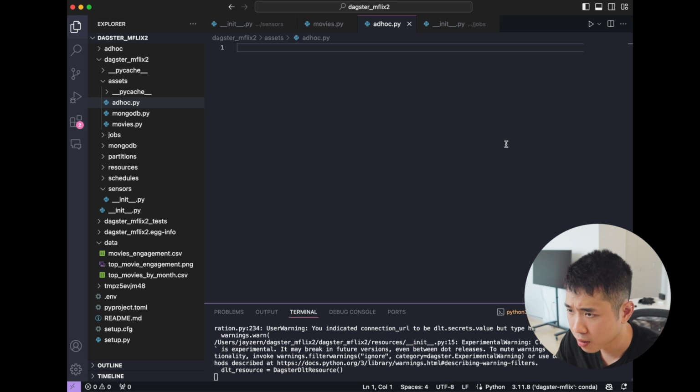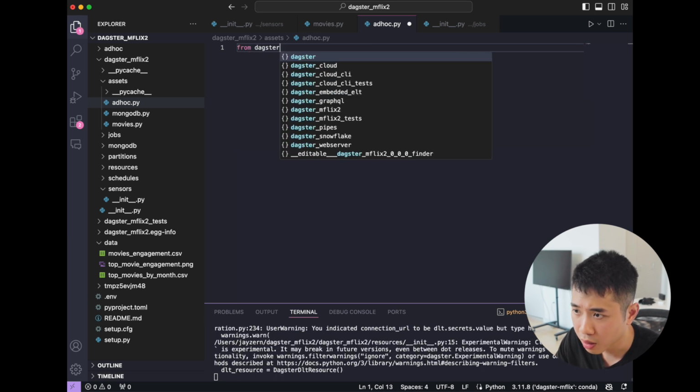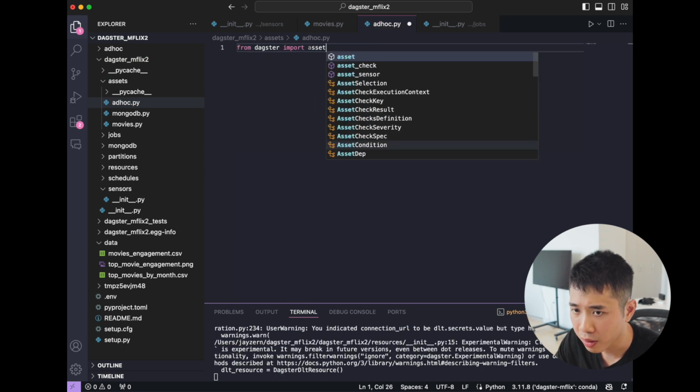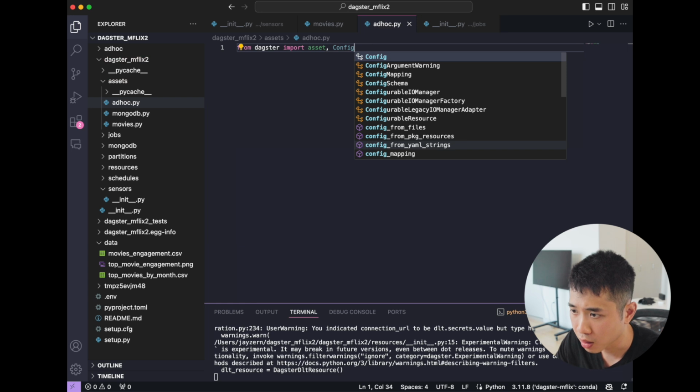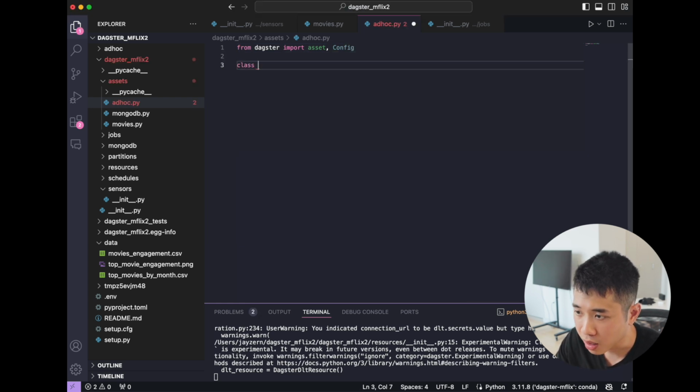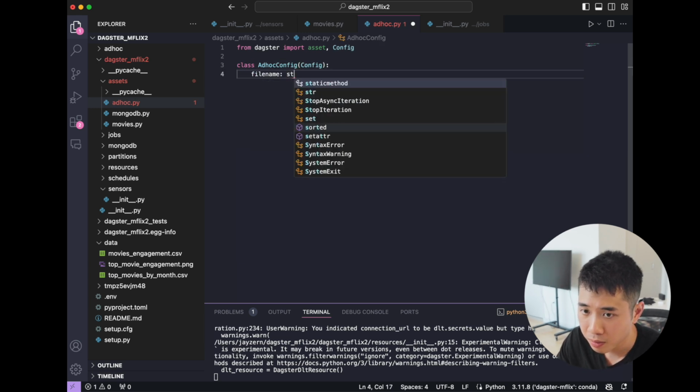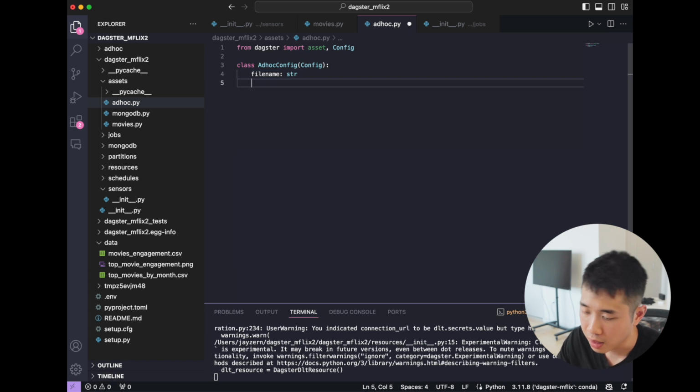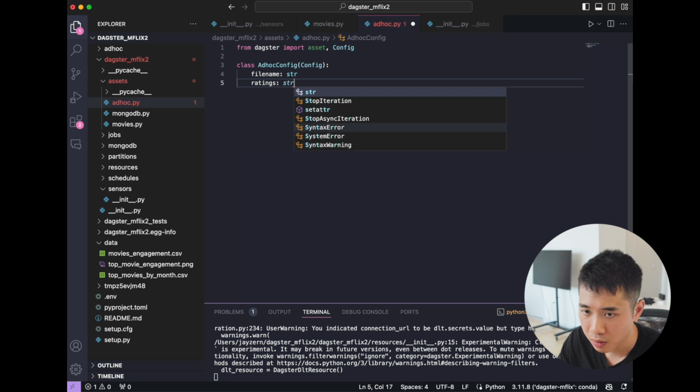And for this part from Dagster, I'll try to talk about the important concepts. The concept I want to highlight is this config class here. Let's define a new config. And a config has a file name and some inputs. In this case, let's use ratings as an input.